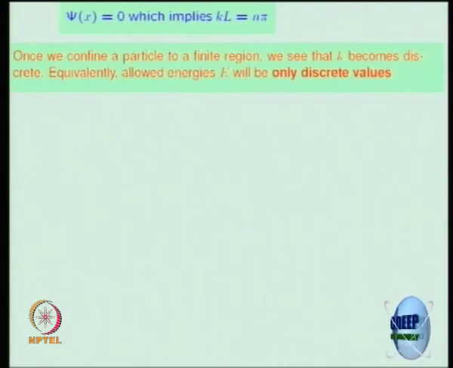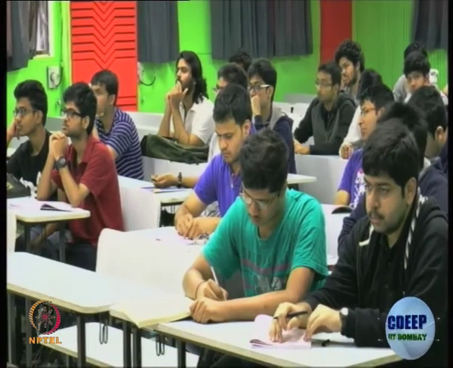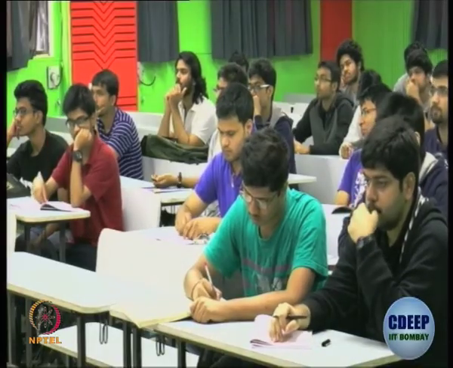This is the first feature which you see for a particle which almost looks like a free particle, but not actually. It is constrained with the potential being 0 and infinity. If that constraint was not there, k can take any value from minus infinity to plus infinity in a continuous fashion. You agree? So this k being discretized is because of putting this constraint that the particle cannot move beyond x equal to 0 and x equal to L, but has to move only between them. Is that right?